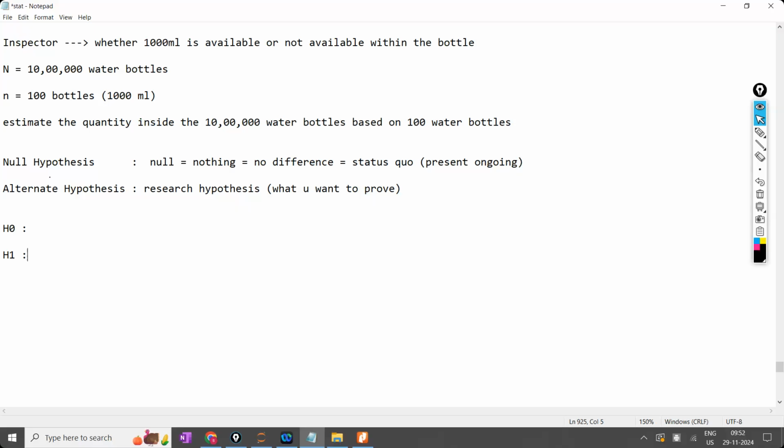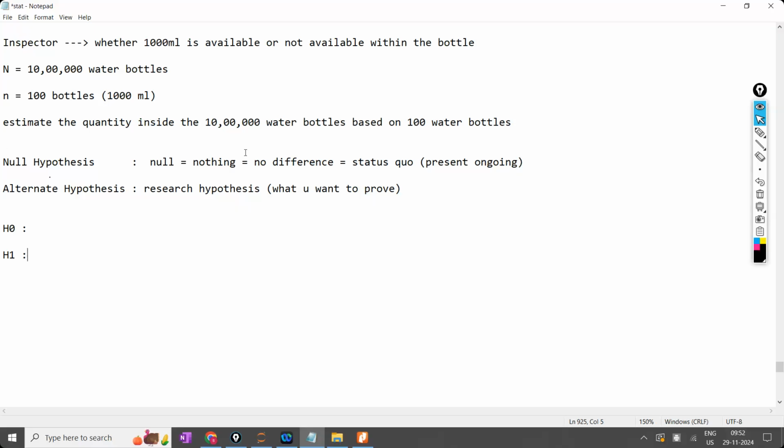For example, if everything is going smoothly and you don't have any disturbance or problem, are you going to discuss anything? Are you going to raise any complaint? Nothing. Everything will be normal. For example, here I am saying regarding SRK sir being good or bad. That is a question. According to the question, we have to formulate the null and alternate hypothesis.